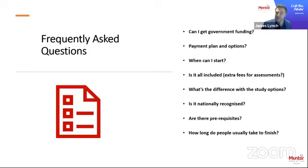Yes, it is nationally recognised and forms part of the Australian Qualifications Framework. So training organisations or universities just about anywhere in Australia. And we've also got pathways for a lot of our courses to international universities, including the University of Wales over in the UK and some MBA programs as well, which is really exciting. The prerequisites we've talked about, and they're going to really vary on each individual.